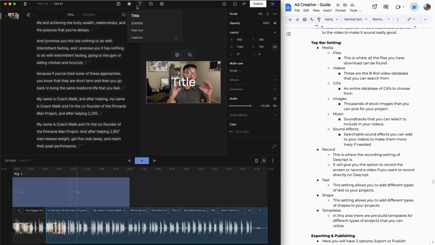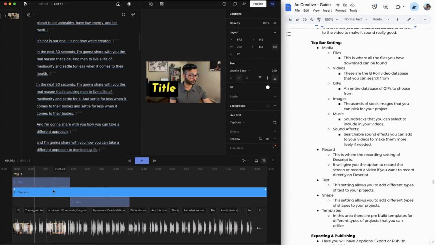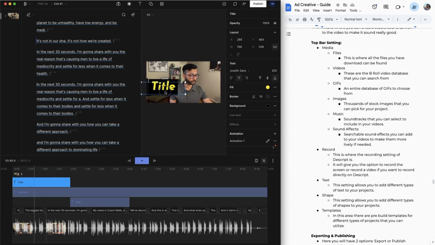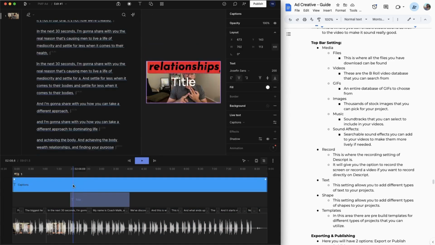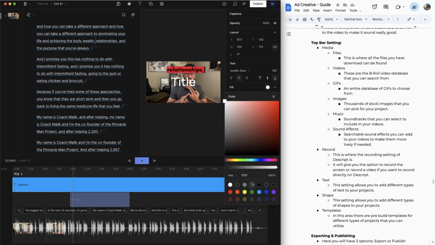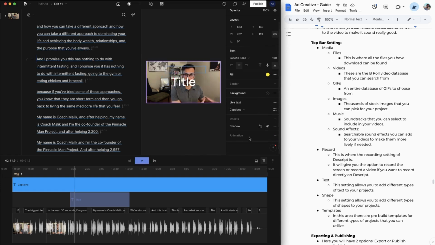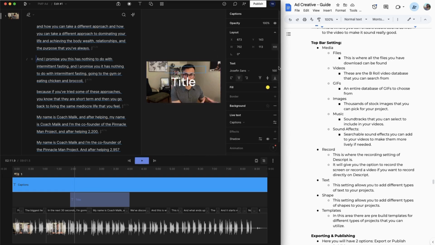Now, going into the text side of things, you have titles, subtitles, and plain text. You can also add captions. If I add captions, you can see the captions right there. Captions is selected right here, on the canvas, and if I want to delete anything, I can just delete it. If I want to edit the captions, I can change the font to 100, then change the fill color to whatever I want. As you can see, the video goes on there, and you can have live text in there, so you can mess around with the properties panel right here when it comes to different types of text.